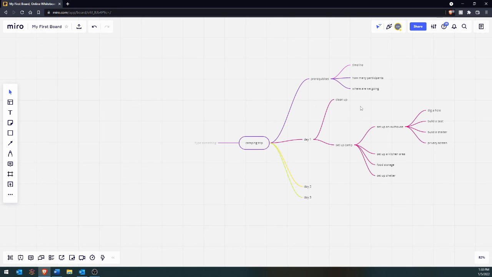This is kind of a shoddy one. This is one that I just kind of threw together at a moment's notice, but I did want you to kind of see how these are put together. And it does give you an idea of what I would expect to see if I was an instructor who was giving this assignment. And there you have it. That is a mind map. That is how you build them. That's how they work. And that's just kind of a basic description of the Miro software.